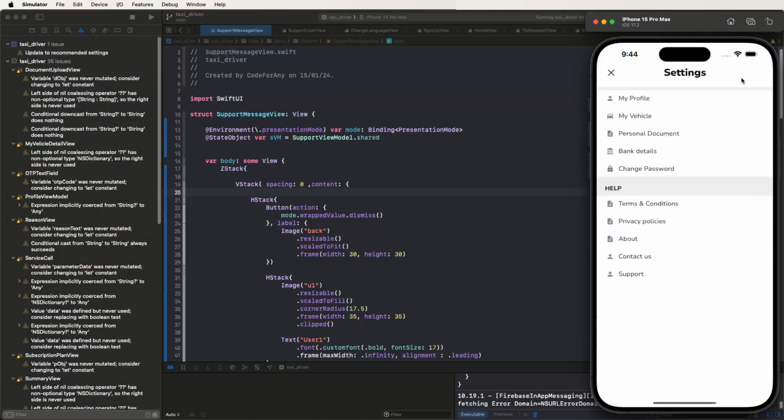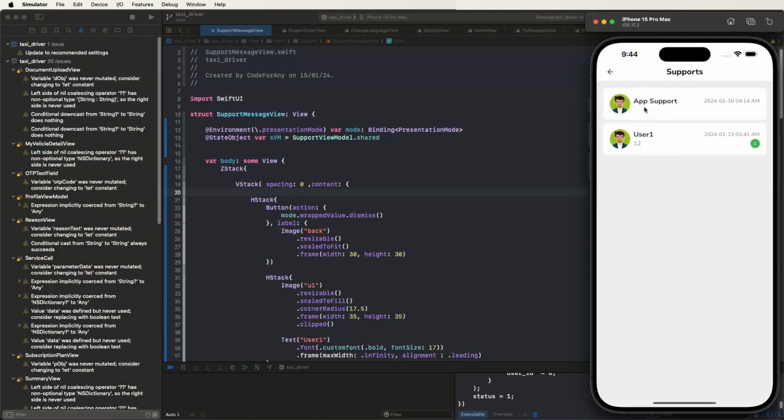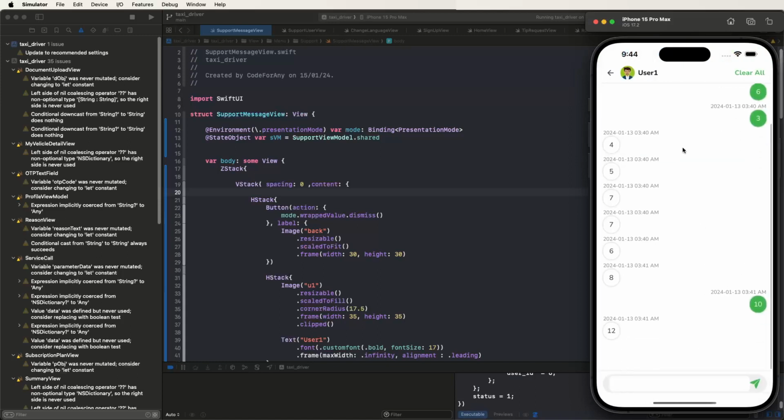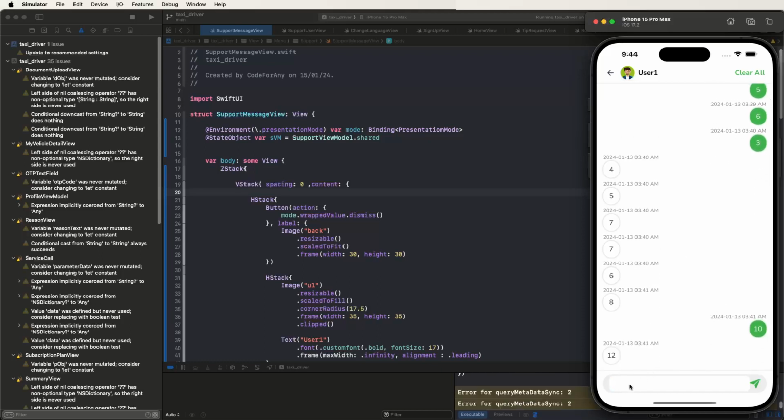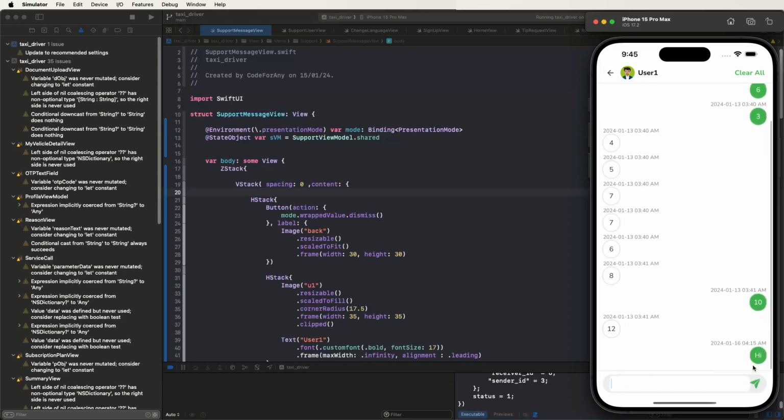Now click on support and need to get this here the user related informations. Now open this here and to load this here the previous message, and need to issue with this text field placeholders, need to fix later, but we need to send message, need to check this here, send here hi and to get this here hi.